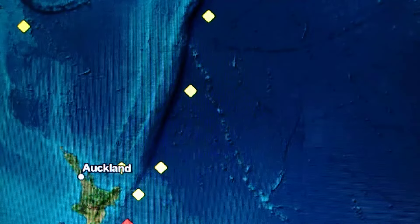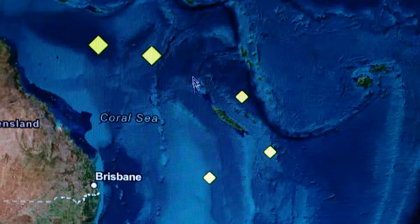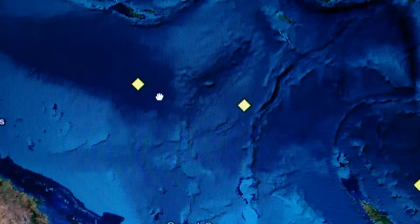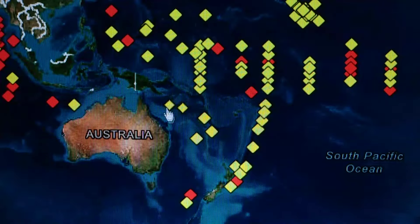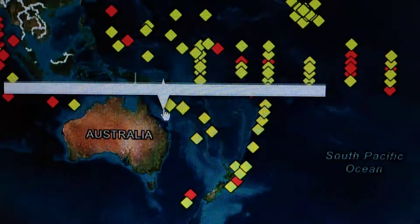Welcome to ETN News. We have two tsunami stations in event mode. These are anchored to the ocean floor, and nothing would cause them to trigger by being struck directly. We now have two at one time come into event mode, and there's no large quake here either. This is the northeast side of Australia.